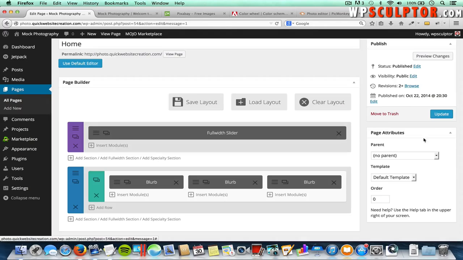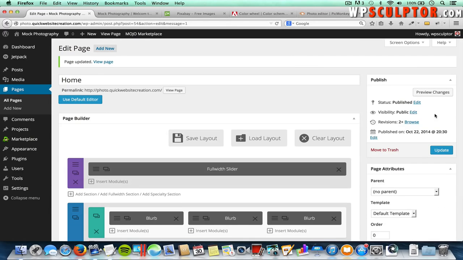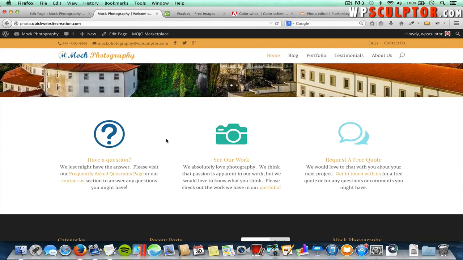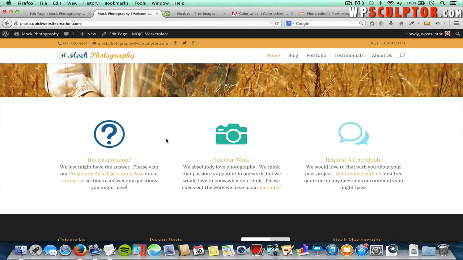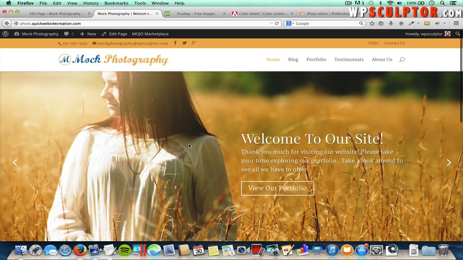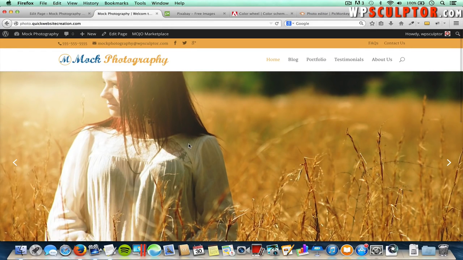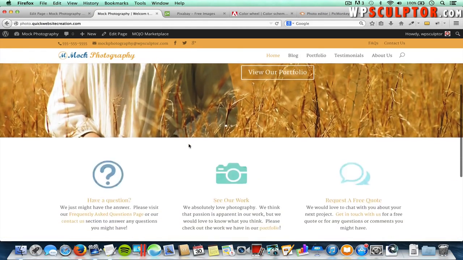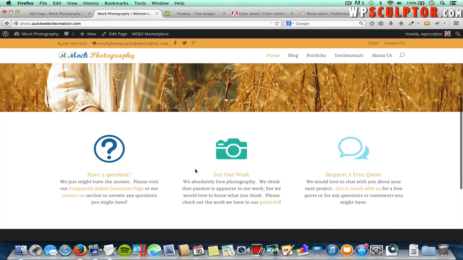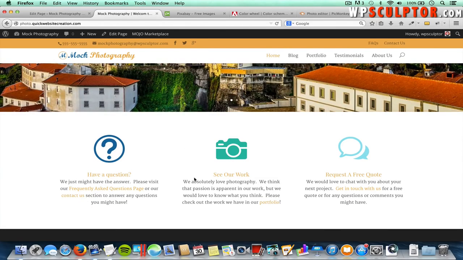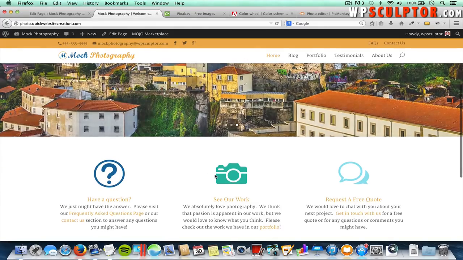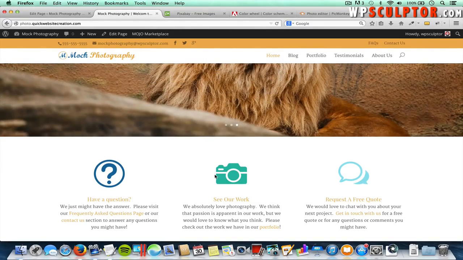Click on save, and now if we update the page and view the front end of our site and refresh the page, you can see that they animate in. And if we go back to the top and refresh the page and scroll down, they would animate in as we're scrolling down. So that's a pretty cool feature to use if you choose to. But I'm going to go back real quick and get that back to the way it was with no animation.